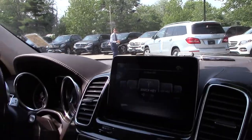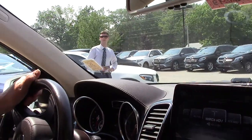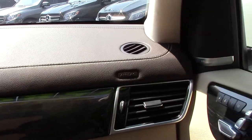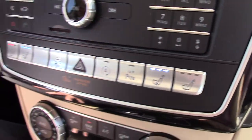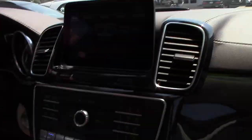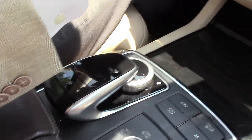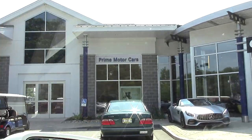Luckily, Mercedes cars are known to have a great air conditioning system, and we have it blowing out full blast right now because it's in the 90s here in Maine. Let's turn on our ventilated seats — the blue is ventilated, heated seats would be here. Your controller here is how you switch between the different areas on the screen: navigation, phone, etc.